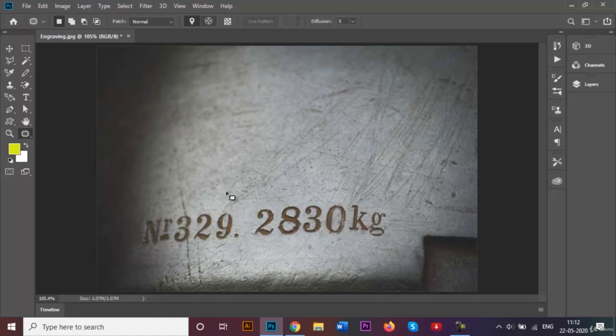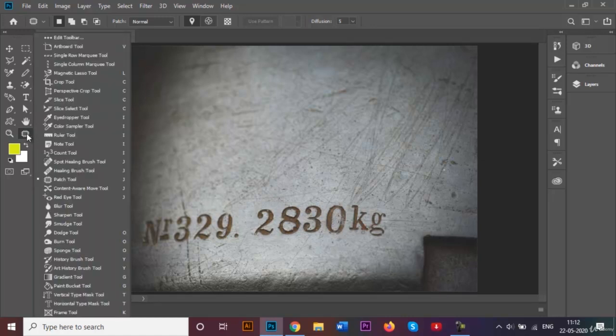So as you can see that I have already selected the patch tool, but you can go ahead and select the patch tool from here. Right. So it has an icon of this rectangle which has lines all around the four sides, and you can see that it has the word patch tool right in front of it, right? So you select this tool.